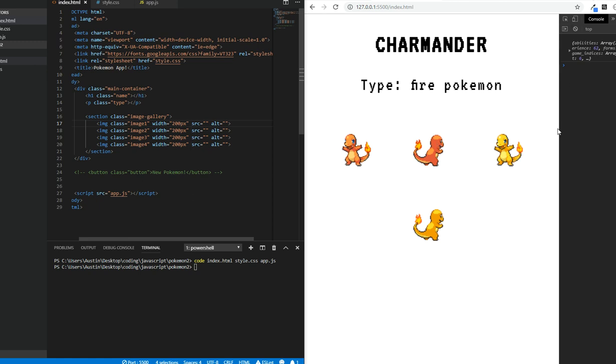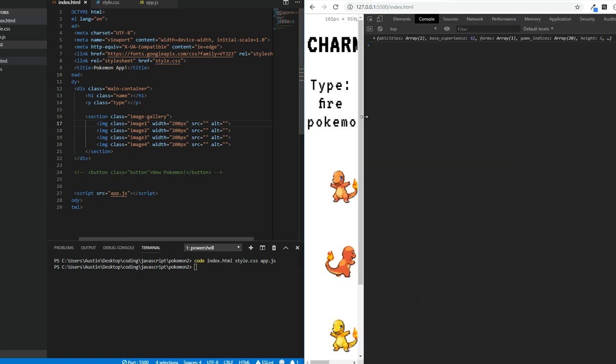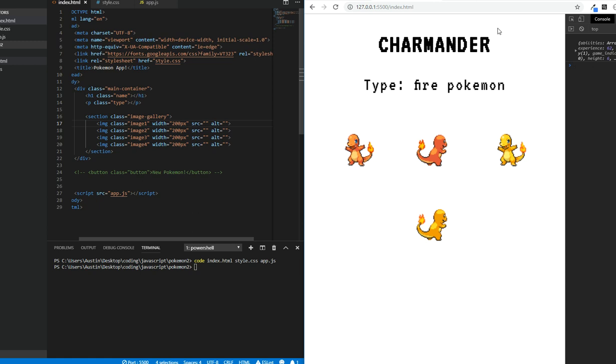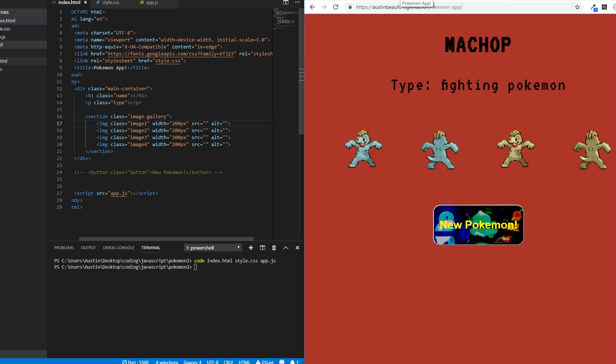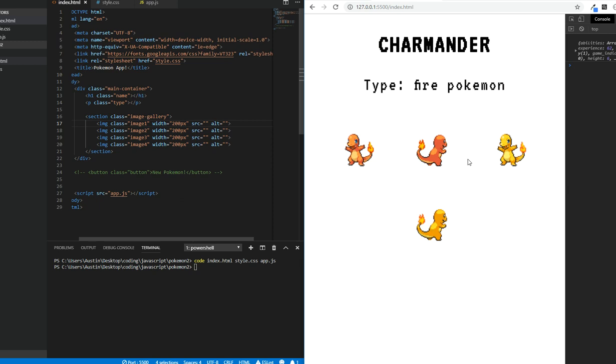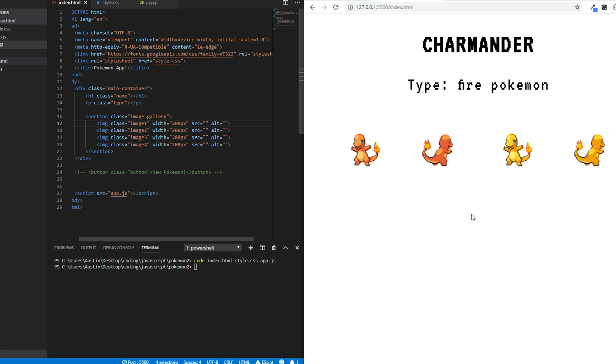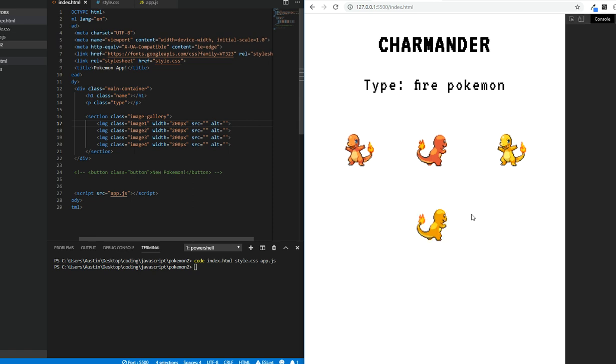I chose to not go bigger than this because it seems to distort the images a little bit if you go bigger than that. Now we're looking a lot closer to the original app. This Charmander is just down here, not up on that line, because the screen's not quite big enough. If I were to close the console, it would go up to the first line. And that's a design thing. You can choose how you want to do that exactly.